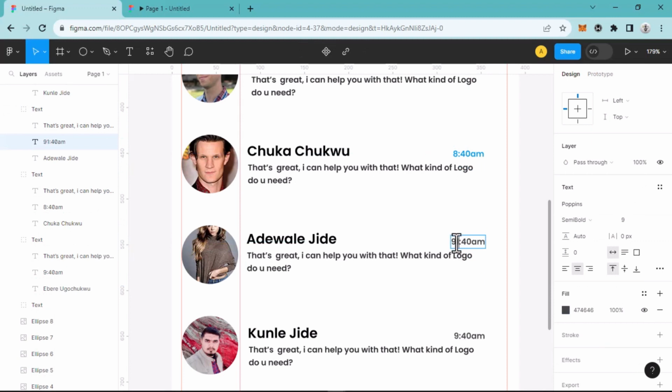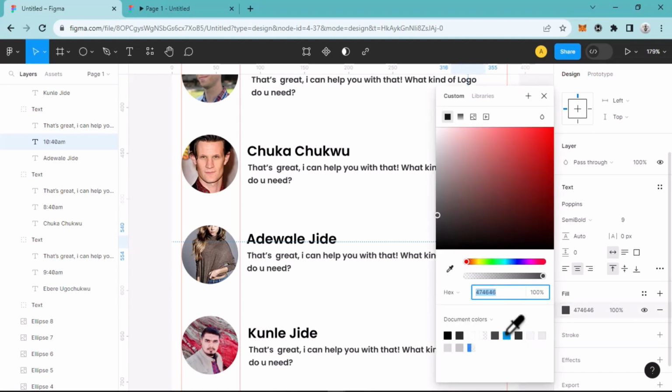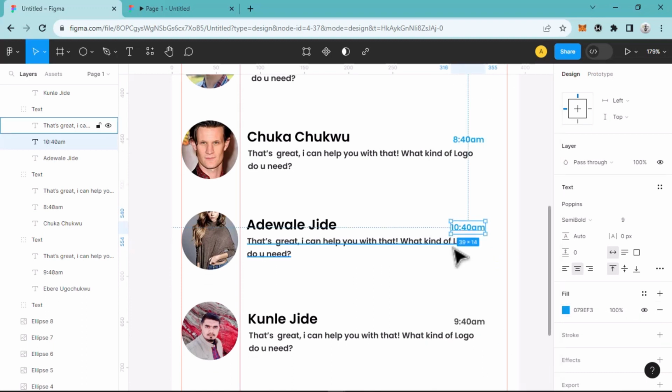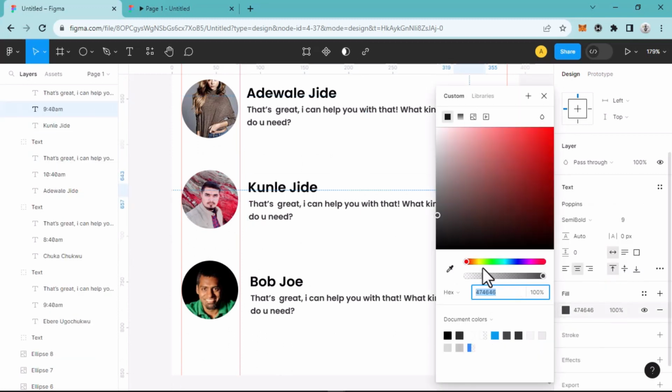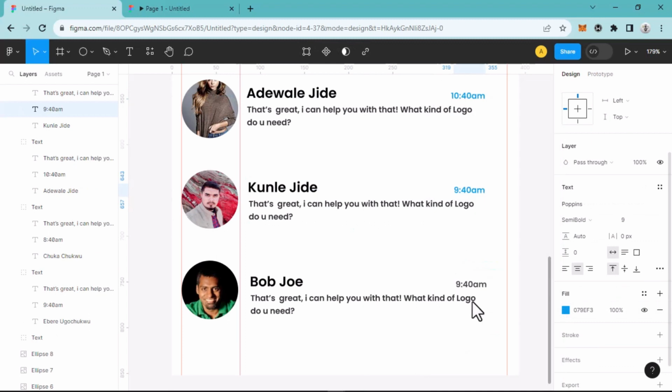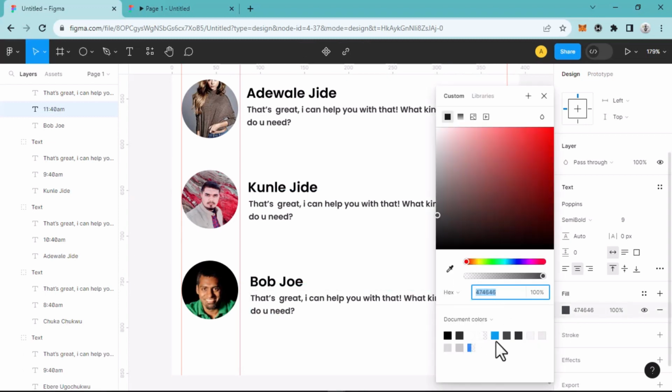Let's say 10 like this. Let me adjust this. I will still leave this one like this. The timing, I'll change this one to maybe 11:40 a.m. Happy? Yes, there's a time like that.